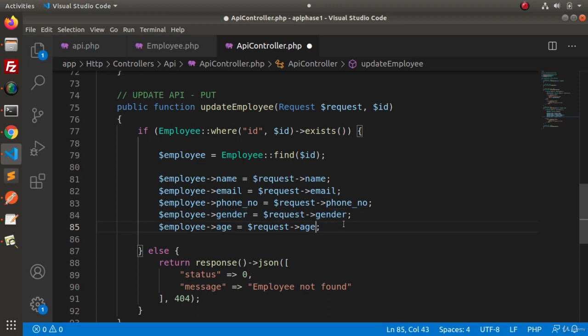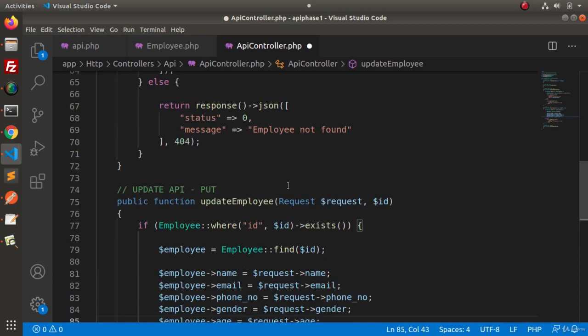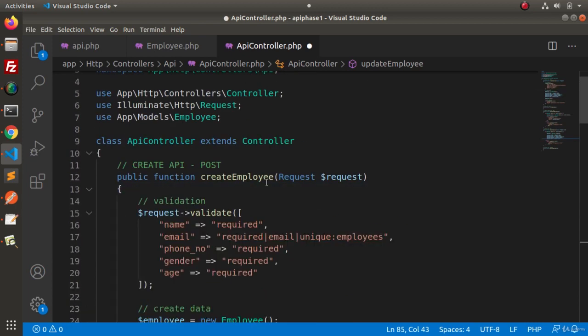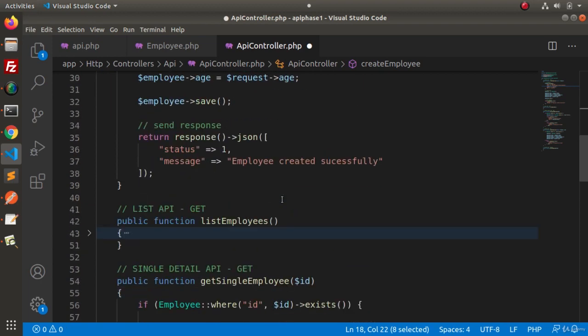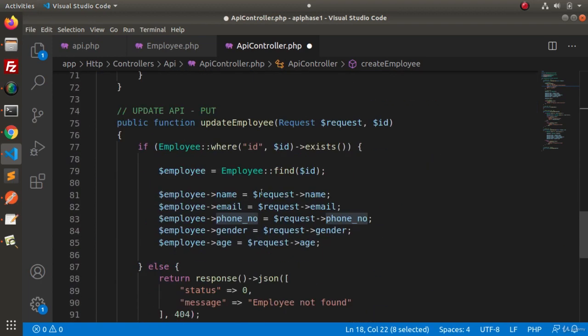One more thing, while updating information we might want some form validation as well. But here we are discussing the update employee method, so this time we are not going to implement such validation, because while updating, this information may or may not be required. Let's say we have a case when we want to update all information, but we also have a second case in which we want to update only the phone number. So we can't specify form validation like all the fields are required in the case of the update employee API.